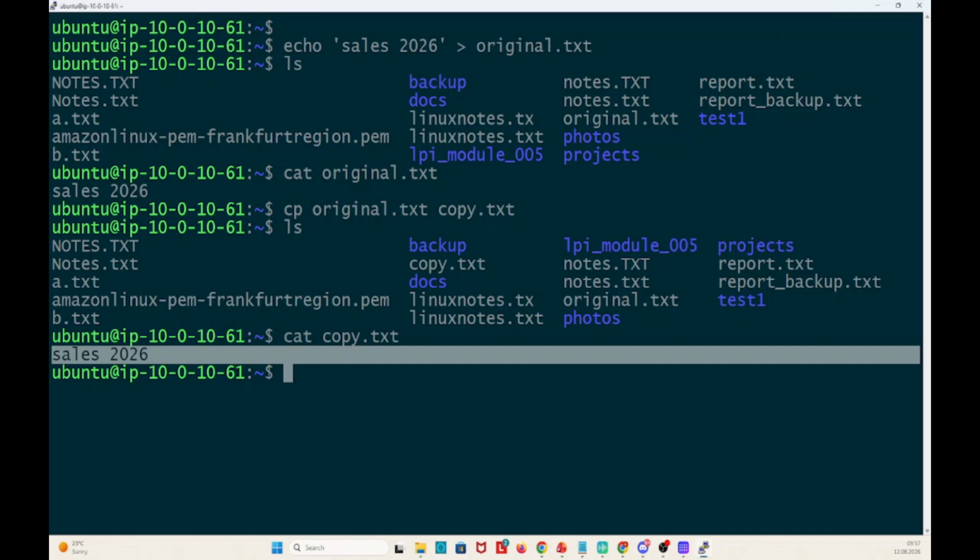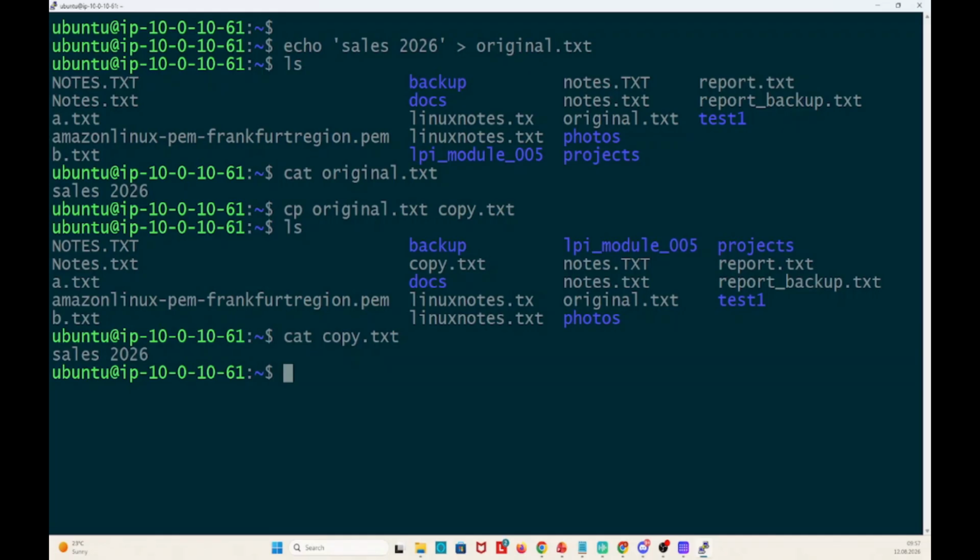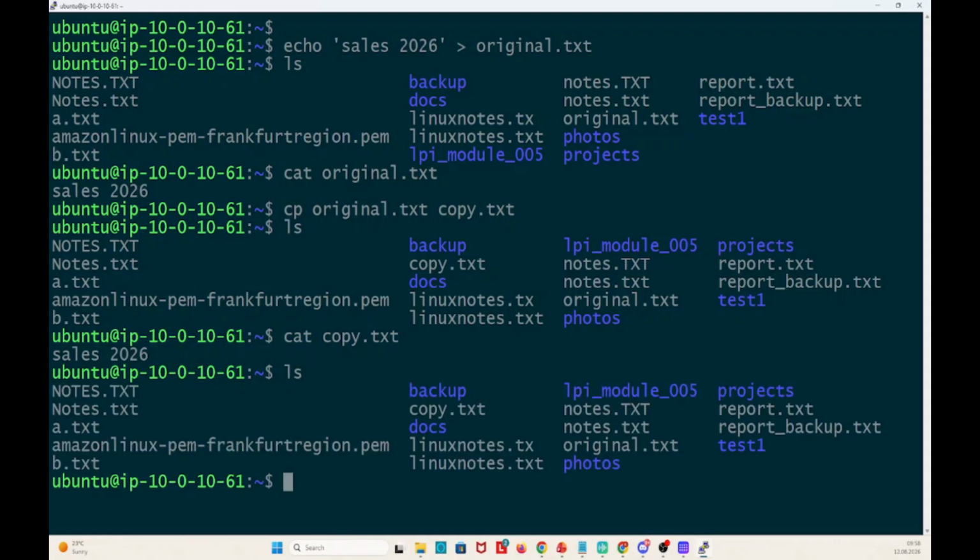Now, let's try to use the star. Remember, we did say that star means everything. So what we're going to do is we're going to copy all the files. I'm going to do ls. If I do ls, I see that there are many files. I have notes.txt, a.txt, copy.txt. Let's say I want to copy all files ending with .txt inside the docs folder.